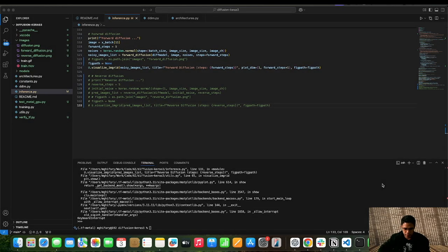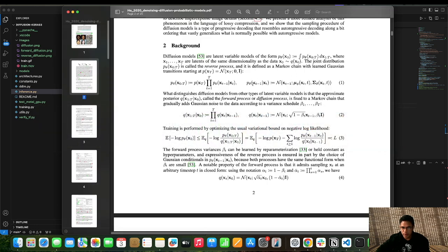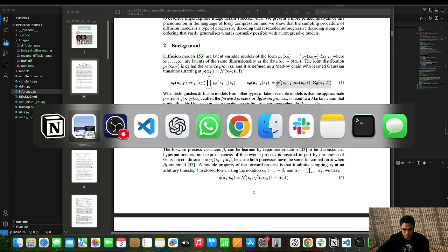For the reverse diffusion, it is modeled with another conditional distribution, which is p theta of x_{t-1} given xt, which again takes the form of a Gaussian distribution, but now with mean and variance inferred from the neural networks. This is where the neural networks will do the magic in generating high quality new samples from the noise after being trained properly, obviously. Let's go to the source code again.